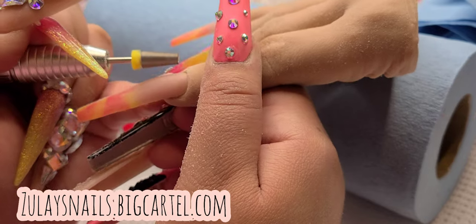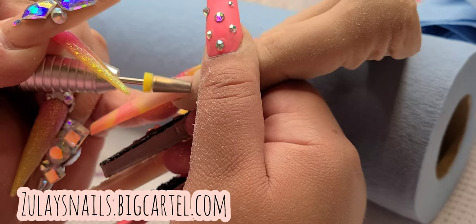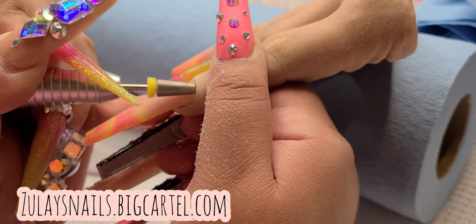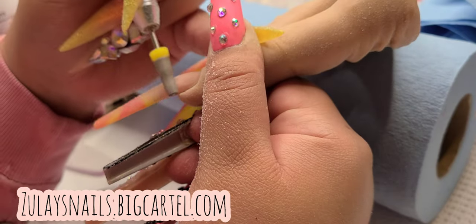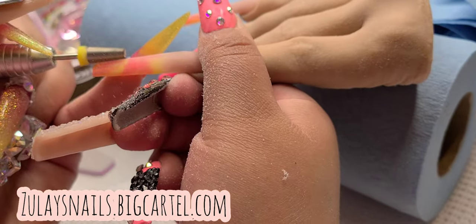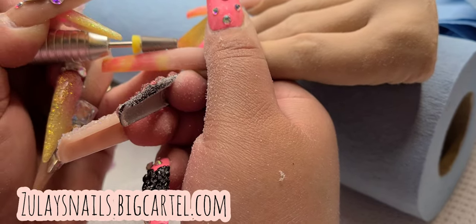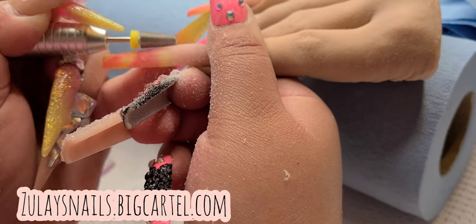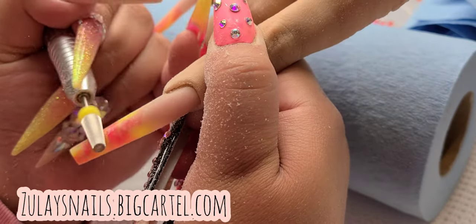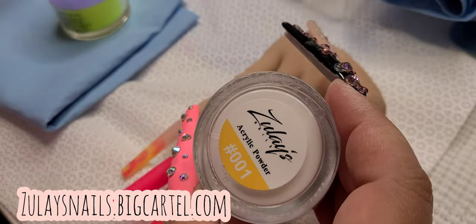It's my favorite. Make sure to always have the file flat, not very curved or at an angle, to avoid causing rings of fire. If you don't know what a ring of fire is, it's pretty much that indentation that you leave, or nail techs leave, on the nail. And that hurts. If you're creating rings of fire, your client will be like, oh, that hurt. You're burning their natural nail. So make sure not to do that, because it is painful and it does look ugly. So take care of your client's nails, take care of your own nails, but practice, and you will get better.